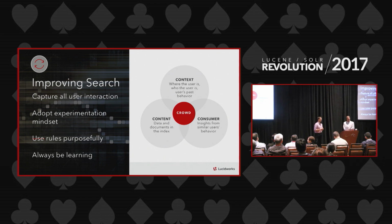I think the big reason that's happening is because we don't have good, solid human judgments around what people actually care about. So when I met Kevin, he said, hey, we're this crowdsourcing company. We do all those human judgments. And I said, great, this is the one big missing piece when I think about what we offer at Lucidworks, right? We've got this great product that can build machine learning. We've got the Solr inside. We've got all these things. But anybody who knows machine learning knows you need training data, you need gold standards, you need all these things that actually tell you underneath the hood what's right and wrong.